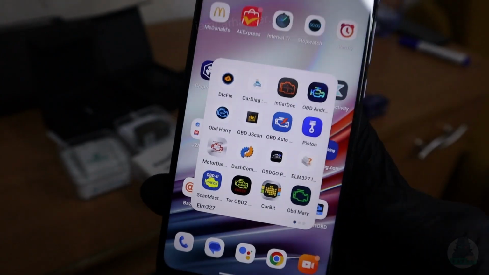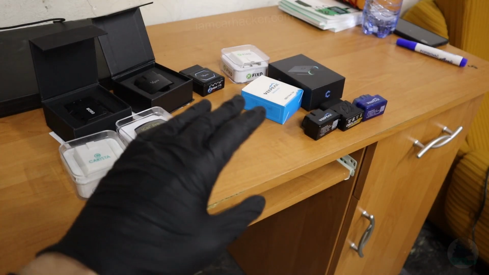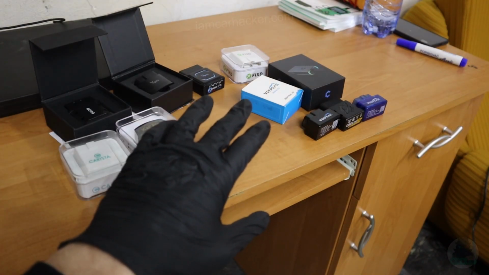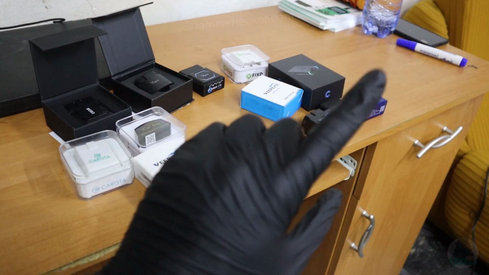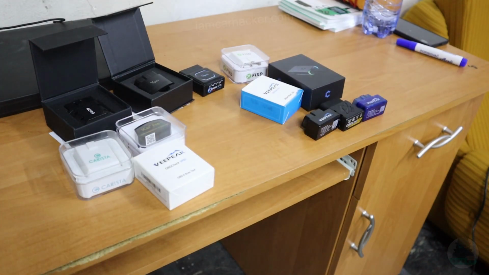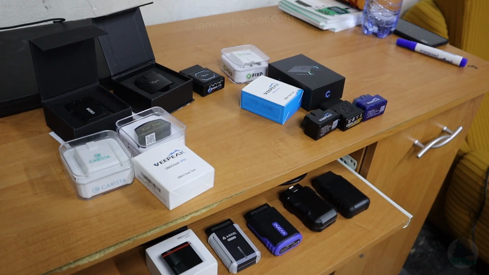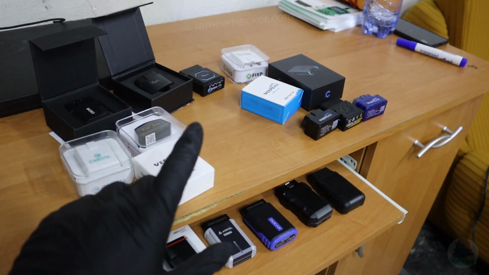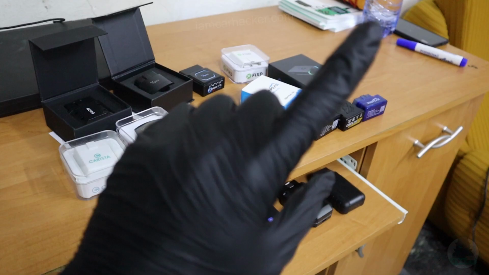Now in this video we will focus on ELM apps. If you want to know which adapter you should buy, I will put quick links in the description, but if you don't understand the differences between them, I suggest you watch my video on best Bluetooth OBD adapters. And it's not only ELM327, we also have more advanced J2534 adapters and some other options as well. So if you're looking to buy an adapter, I suggest you watch this complete guide. I will link it up here, best Bluetooth OBD2 scanners.